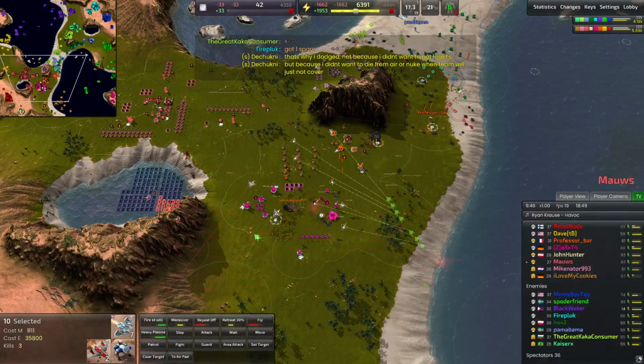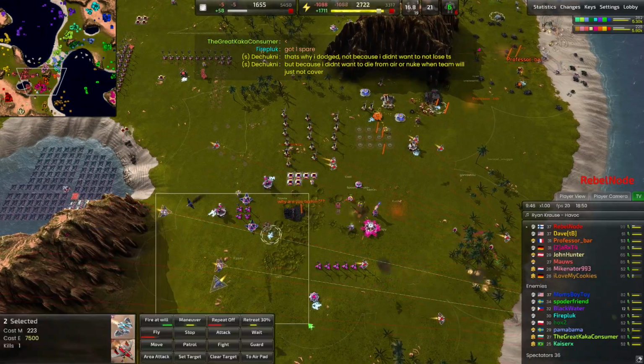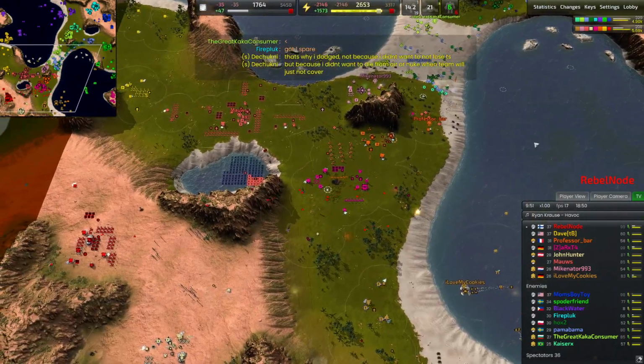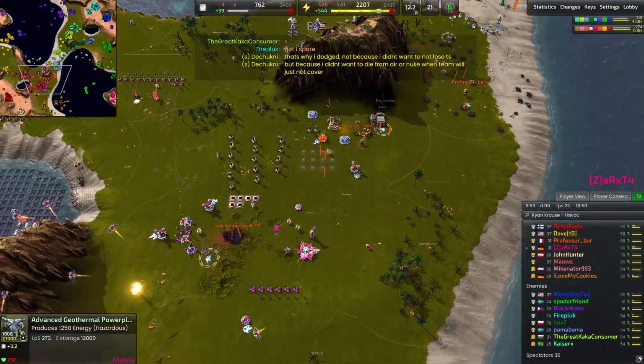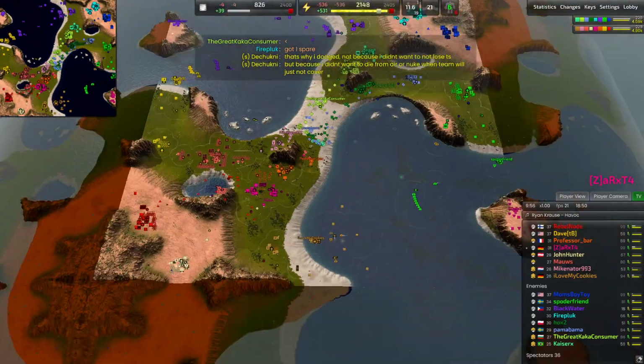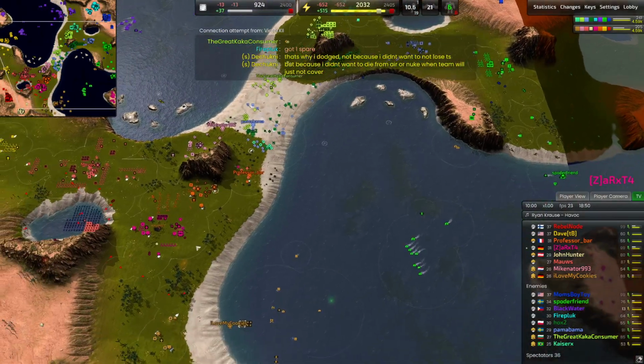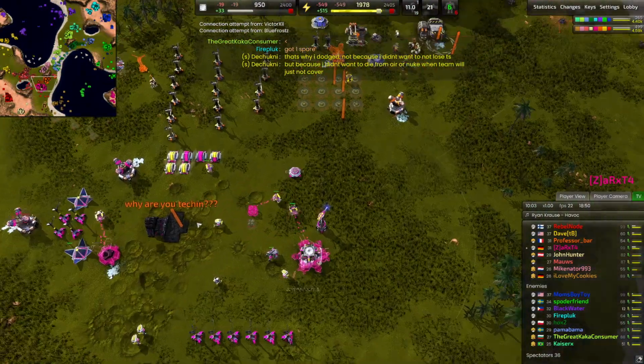We still have trouble with these bombers. They can still do some damage, but we have fighters coming from Rebel Node, just getting rid of the rest of the bombers. But Zark's economy has been slowed down drastically. Still has this island position, but the question is, will he be able to come back? His commander is too far away.